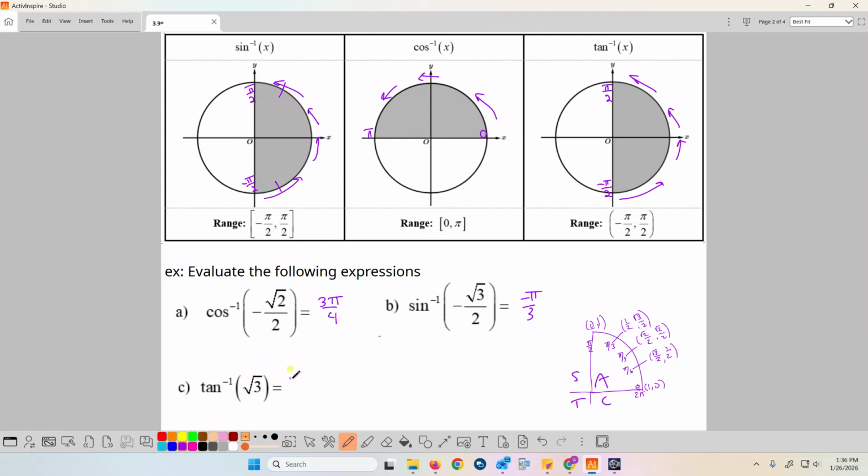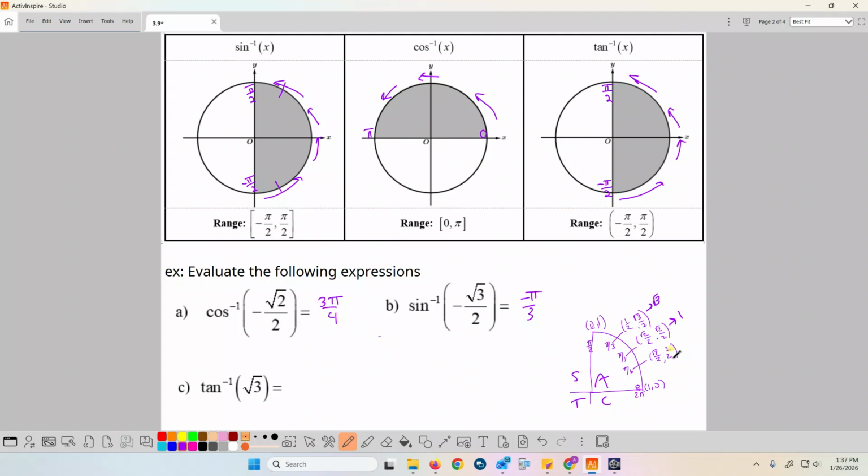All right, and then over here, we have arc tangent of radical 3. So we've got to think about when we get the tangent value of radical 3. Well, you might remember that tangent is basically just y over x. And so if I take this y value and I divide it by this x value, I'm going to get a tangent value of square root of 3. Over here on this coordinate of pi over 4, if I take this y value and divide it by this x value, I'm going to get a tangent value of 1.